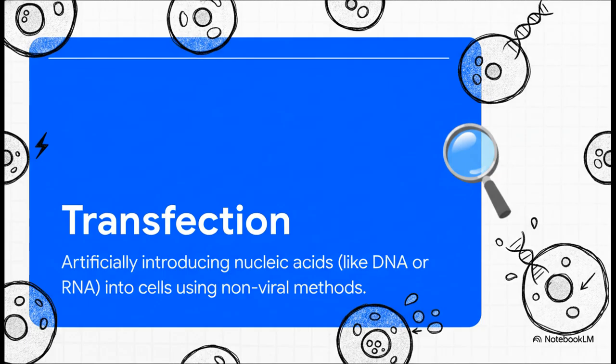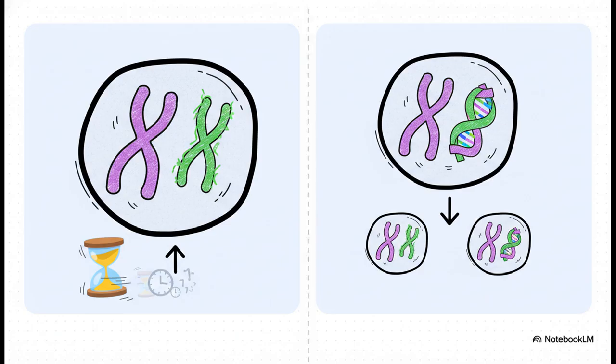Okay, so there's a technical name for this whole operation. It's called transfection. All it really means is the process of getting new genetic material, like DNA or RNA, inside a cell. And why would you want to do that? Well, it lets scientists watch a gene or a protein in action, right in its home environment, to figure out exactly what it does. Now, once you get that new code inside, one of two things can happen.